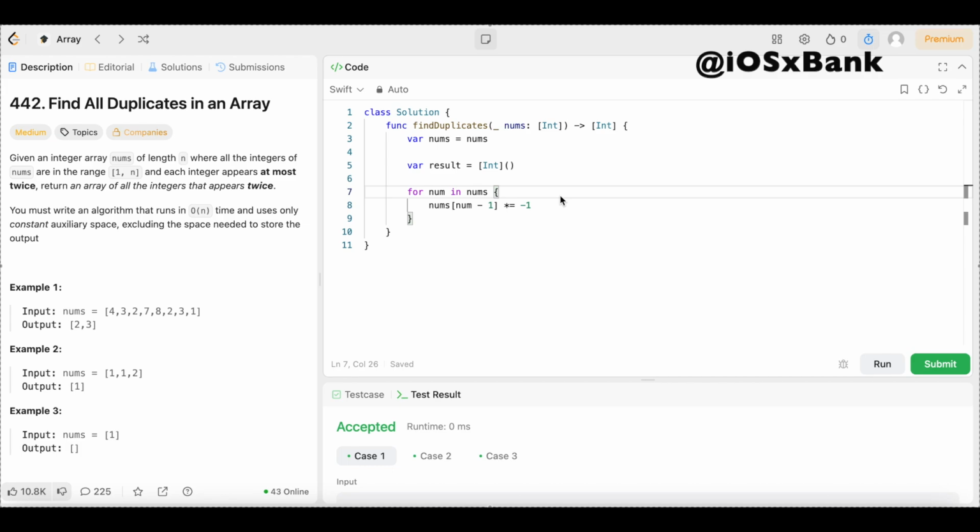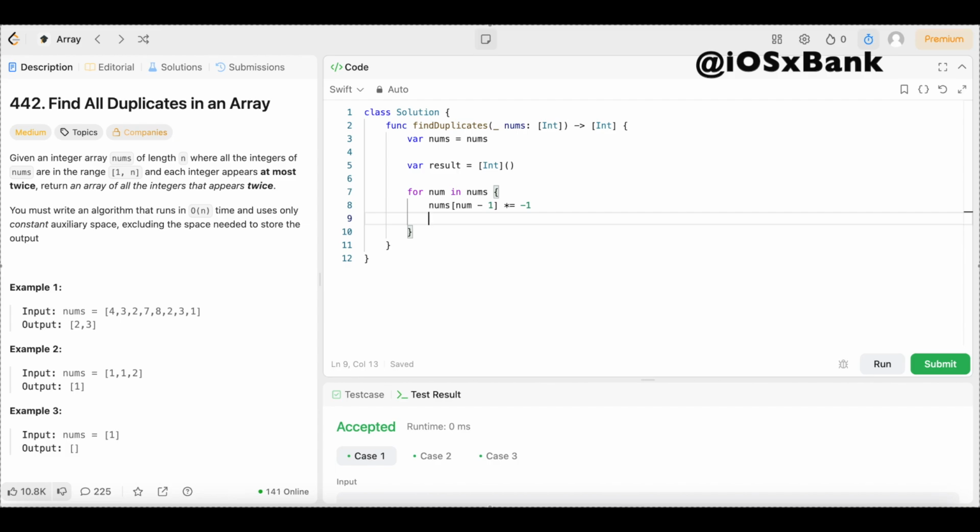So if we flip it the first time, boom, it goes to a negative. If we come across that number again and we flip it again by multiplying a negative times a negative, now that number becomes a positive, that means we've seen it twice. So that's what we're using this for. It's going to allow us to see if we've seen the number twice by changing it to a negative and then changing it back to a positive.